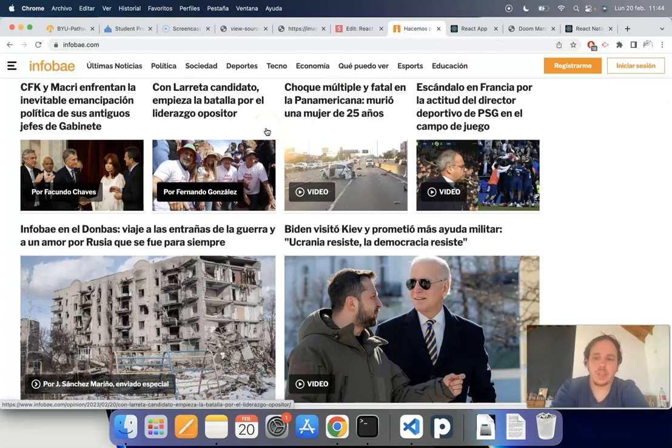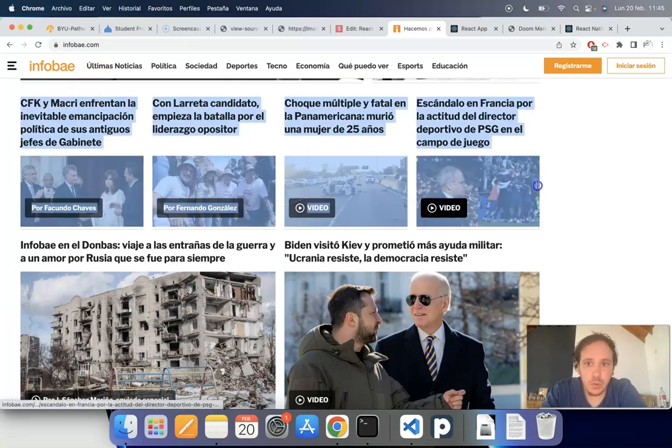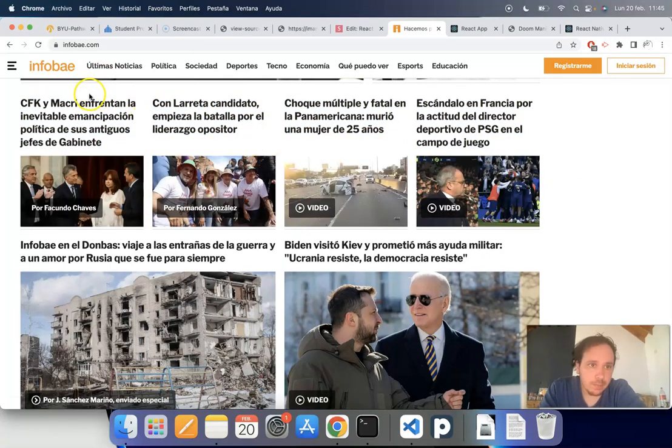Just to show you an example, here is a news page in Argentina. We have this row with different elements, and with React you can use the same component.